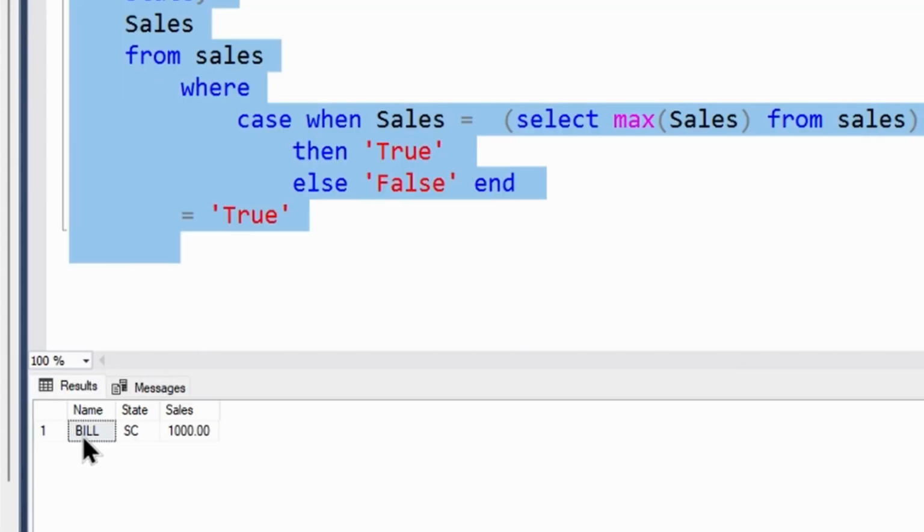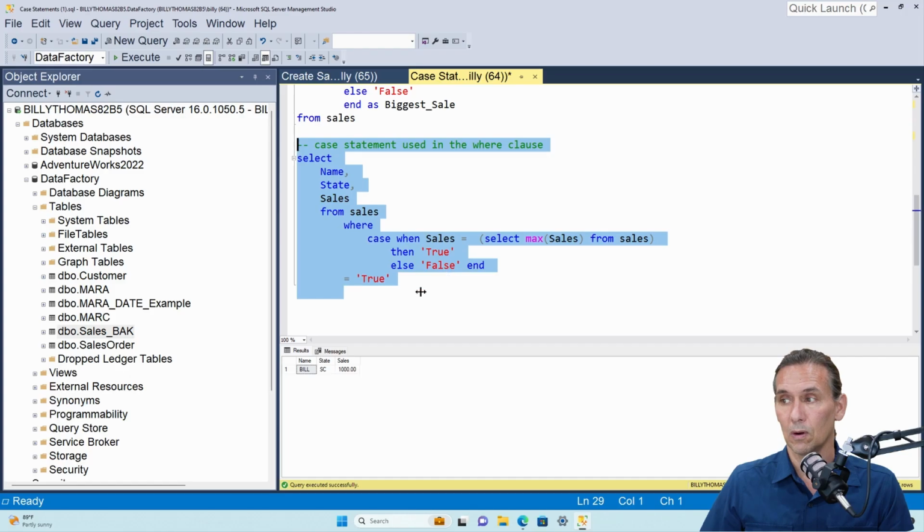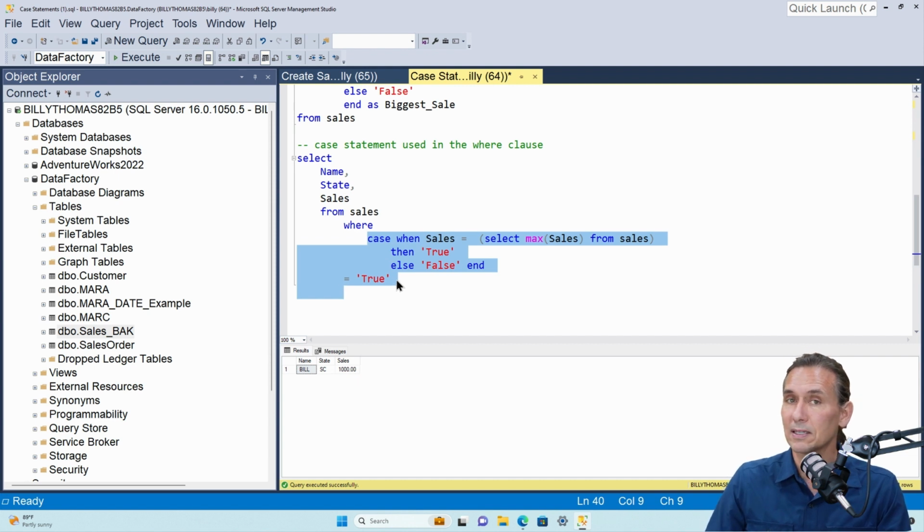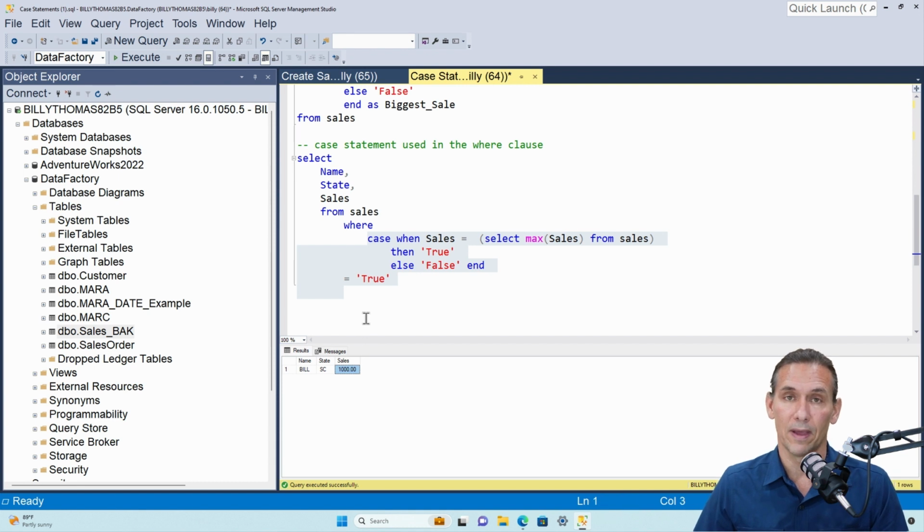It just brings back the record where the sales was the biggest. Because we said select from sales where the case statement is true. And we know from the last select that there was one record that had 1,000. That was the max of the sales, and it gives us that record.